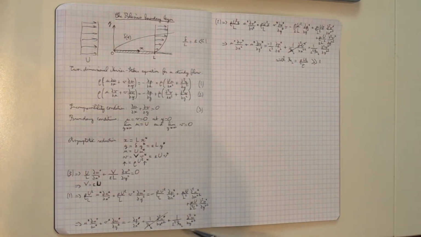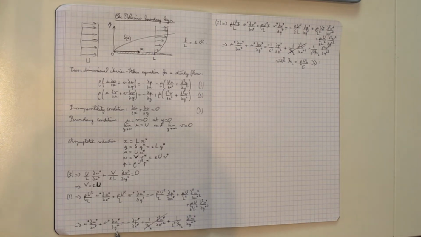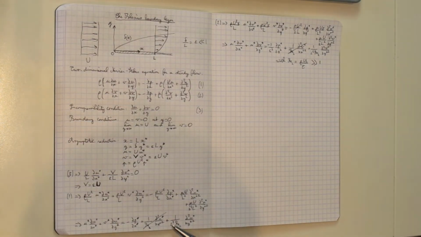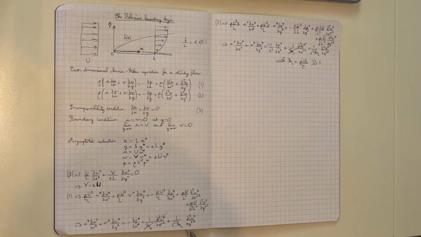Let's have a look at the other one. So this is order 1. We're happy with that. This is also order 1. That's excellent news. And what we have here is an additional term. So 1 over epsilon squared is large. Okay? So either the Reynolds number is too small, that this term is still large, but then in that case we lose advection and the pressure gradient, but we lose advection more importantly. Or the Reynolds number is sufficiently large that we can compensate and this term balances with the rest of the equation, in which case we can keep everything.